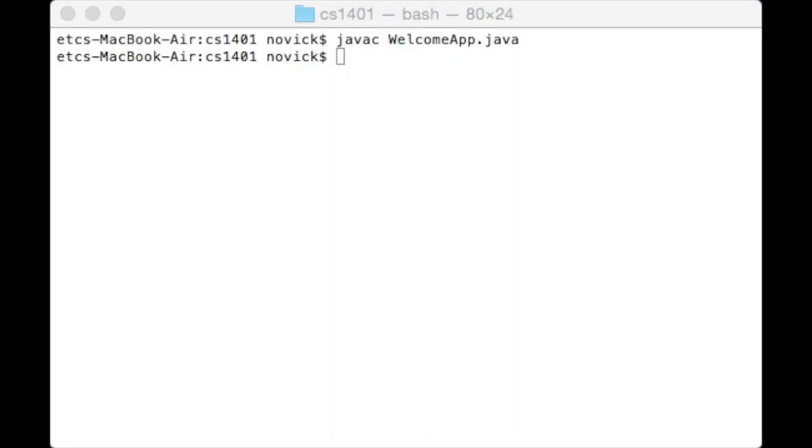So first, I'll open up a terminal and I'll call the Java compiler, javac, and apply it to welcomeapp.java. And then when we run the Java app welcome app, it prints out welcome to CS 1401, which is exactly what we expected. Let's try running our welcome app in Prolog.